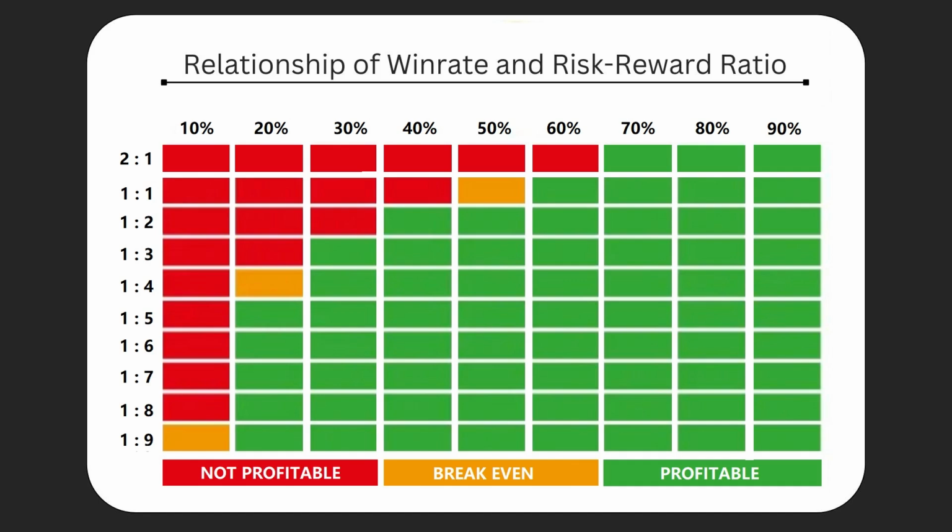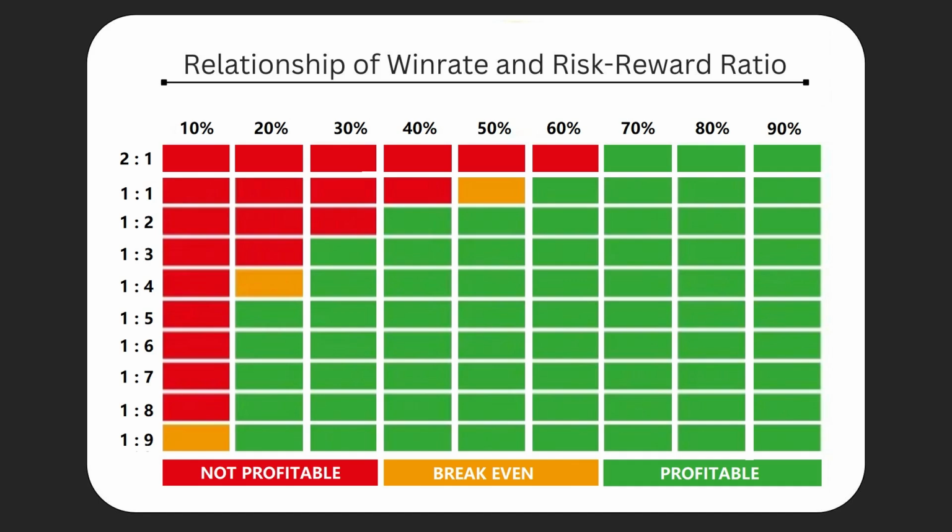Now you can have these higher RRs too, but they become really stressful in the sense that the more RR you have, the lower your win rate is going to be, and it takes a lot of accuracy and precision to have a higher risk to reward ratio than 1 to 3R, right? That's why I've chosen 1 to 3R.